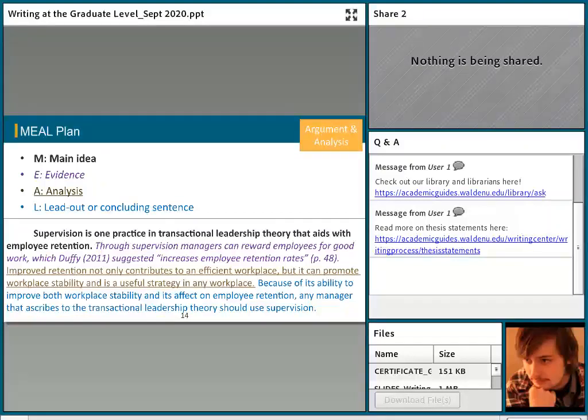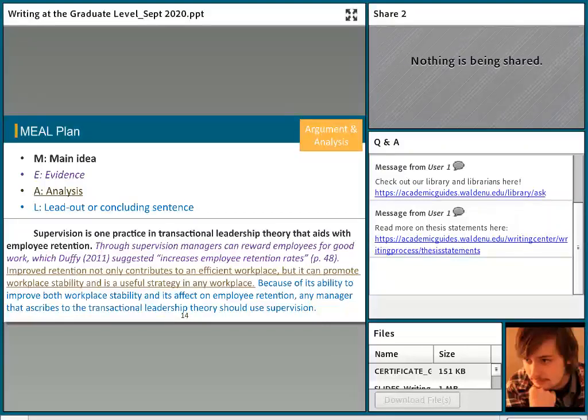How do you support it? By using evidence, which is another element that's really necessary and important to include in an academic paragraph. Evidence being source material, some sort of evidentiary support that shows why you're arguing this point. Analysis then connects these two. It tells you again why that source material is important and how that fits into this main idea of the paragraph that you're crafting. And lastly, you lead the reader out, offering some kind of concluding sentence.